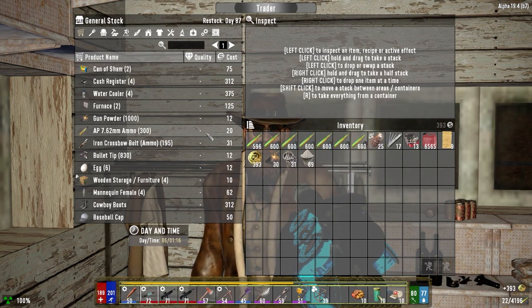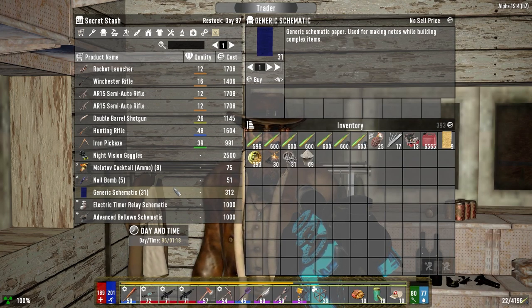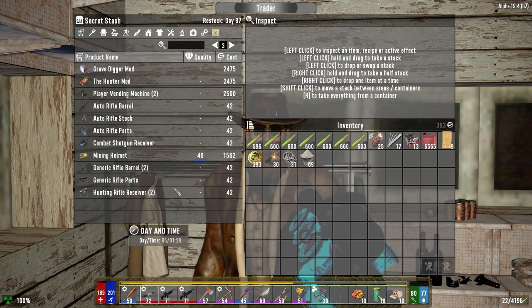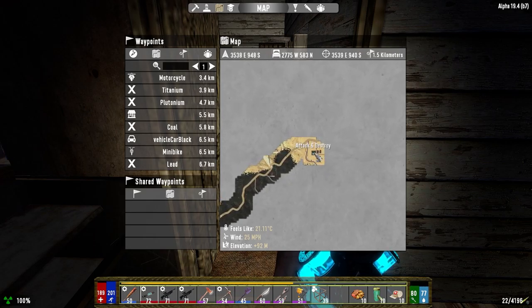Let's sell that. Now, I don't think you got anything we definitely need. Schematics we're short on. I want to wait till we get out there, though. I don't want to be spending too much money here. Anyway, we know where this guy is, so go ahead and mark him on the map here.